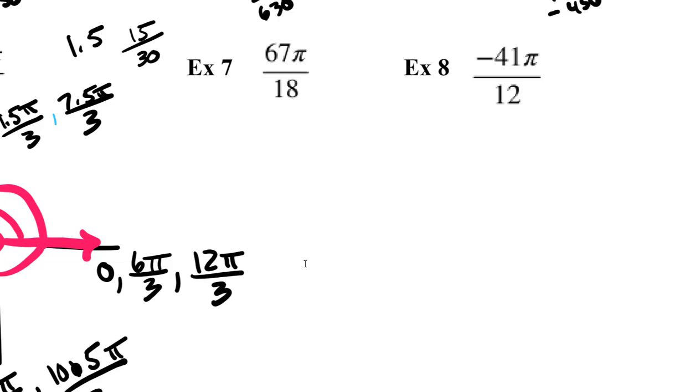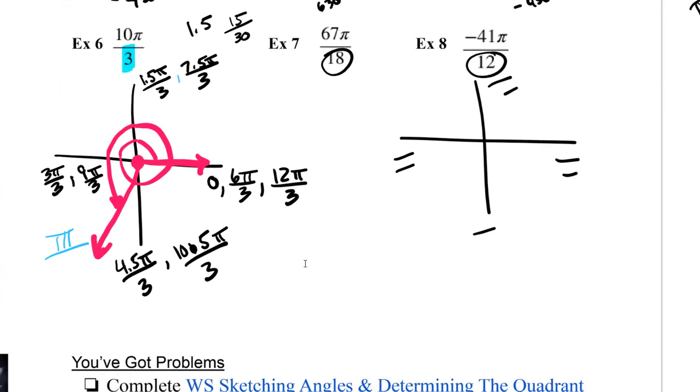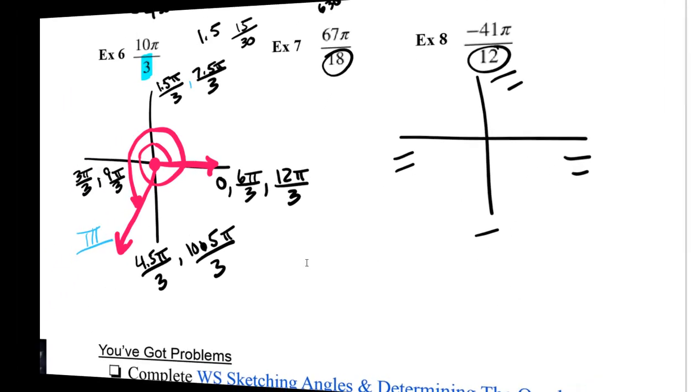When you go to draw your XY axis, whatever this denominator is, in example 7 it's 18, and in example 8 it's 12. Make sure you write those, going around what all those different values are, because that's going to help develop your mathematical thinking. All right, so pause video and come back in a moment, and let's check out how you did.